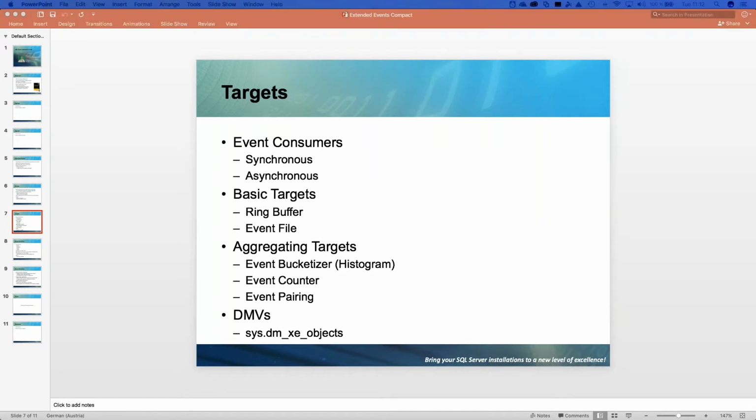A few words about the targets. SQL Server offers you multiple targets. These days, meaning SQL Server 2014, 2016, almost all event targets are asynchronous, meaning an extended event is raised, is captured by an extended event session, and the information itself is written asynchronously into the target.